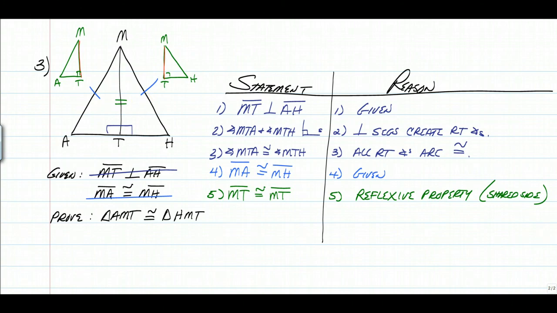Now you can see we have enough. So we have an angle, a side, and a side. And you've already learned that you cannot prove triangles congruent by angle, side, side, unless we have a right angle. Because those are not angle, side, side anymore. What that is is this is a leg, and this is a hypotenuse. So we would finish with triangle AMT is congruent to triangle HMT. And your reason would be HL or RHL, whatever your teacher tells you to write.